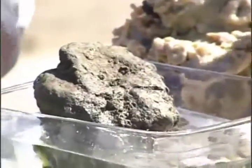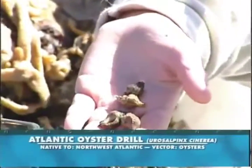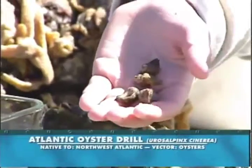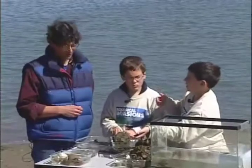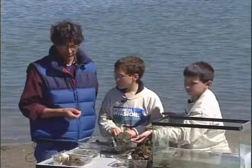The oyster drill is also really common, often on rocks, but associated with rocks, even on some of the soft sediments and the beaches. What do oyster drills do, Riley? They burrow down under the shell, and they eat the oyster. Right, they're a predator. They'll eat oysters, they'll eat barnacles, they'll eat mussels.